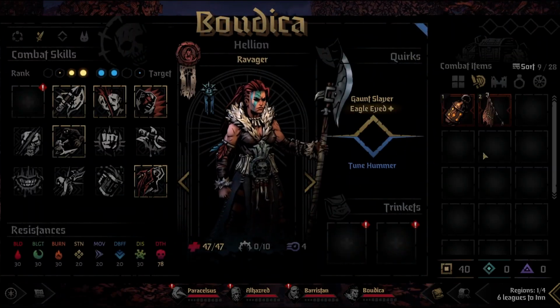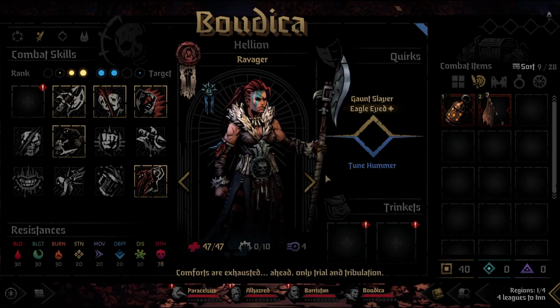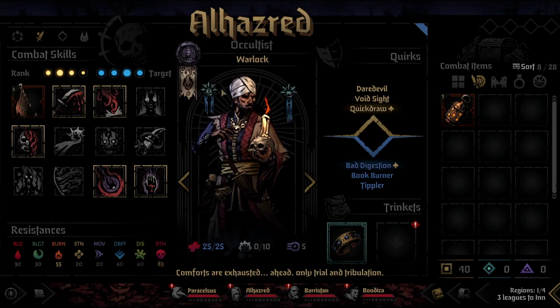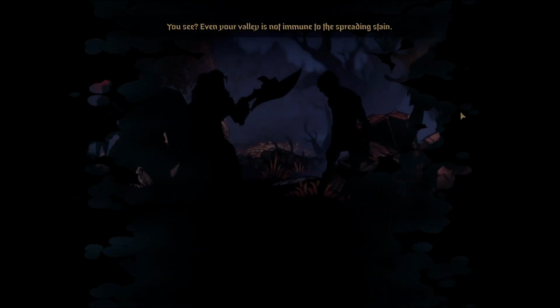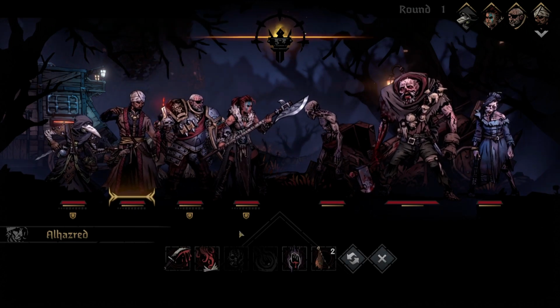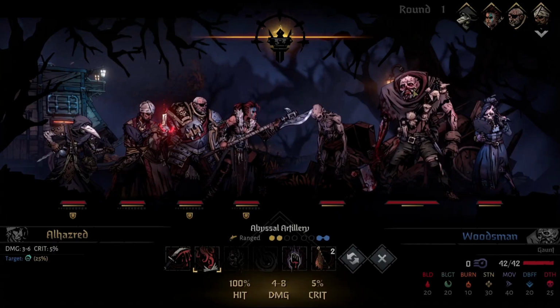Do we have new combat items? Apparently we have new combat items. We have Wilbur's flag. It has to be used from one of the back slots. I'll put that on the occultist and think about it. Oh, it shows you, right here, the memories. That's cool. I didn't realize that. And it lets the party on fire for 3 turns. Looks pretty good. Alright. Where's your armor? Whatever. Alright, we're not going to blow Wilbur's flag just yet.